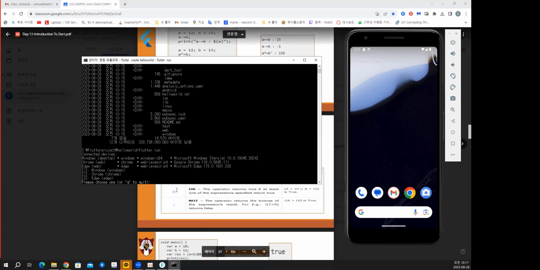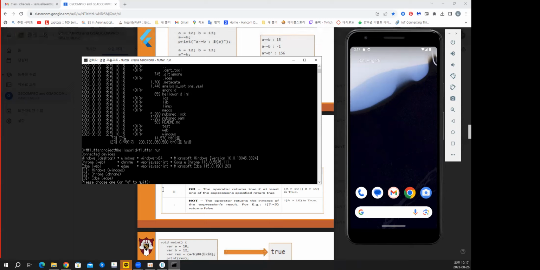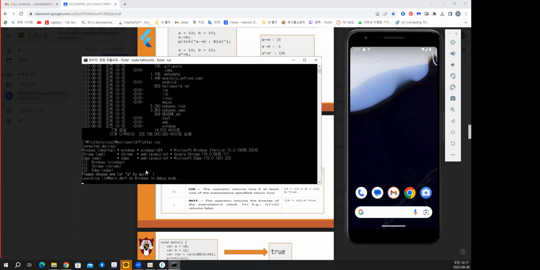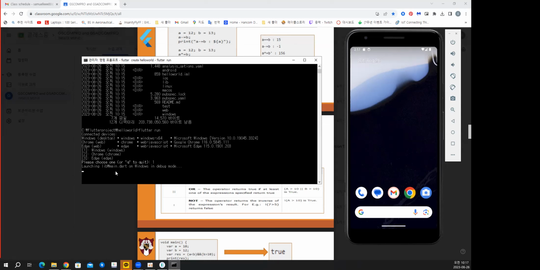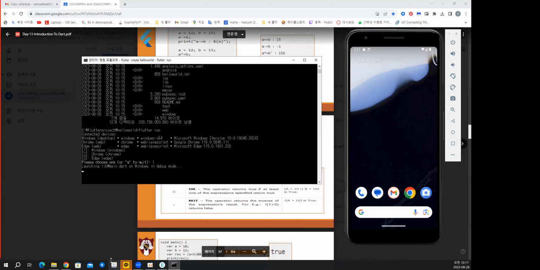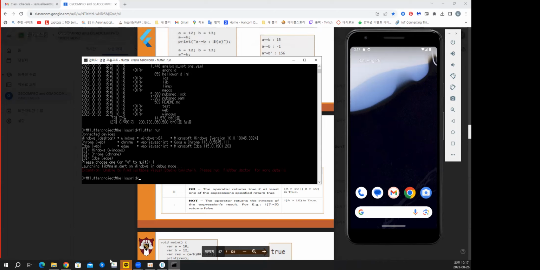Windows. Can you try one? It should not ask for that. It should detect. It should open it in the phone. Okay, we have an error.